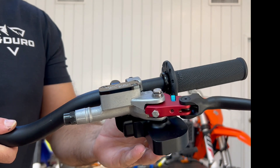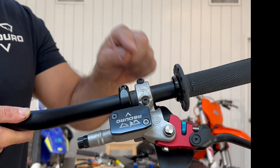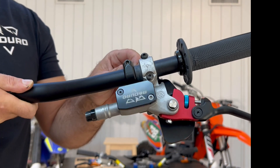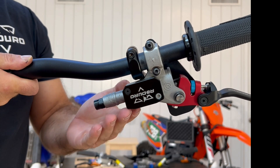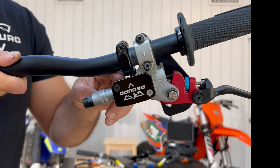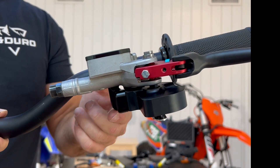Let's talk about how the EZ-Clutch system is mounted over the master cylinder and the handlebar. We have the two screws of the master cylinder — we replace those with longer ones that go all the way down and mount to the housing. We also have a brace here that serves two purposes: one is to act as a spacer between the master cylinder and the handlebar, so if you get an impact crash it can provide support and help prevent breakage to the mounts. The other purpose of this brace is to connect to the housing, providing additional support.